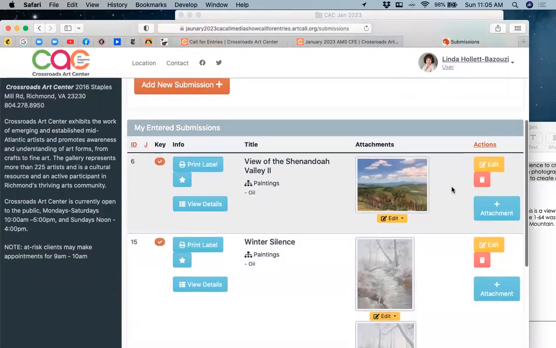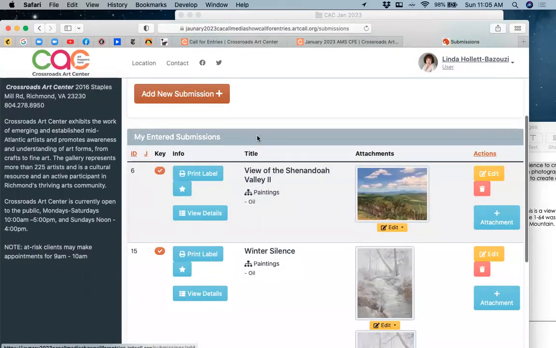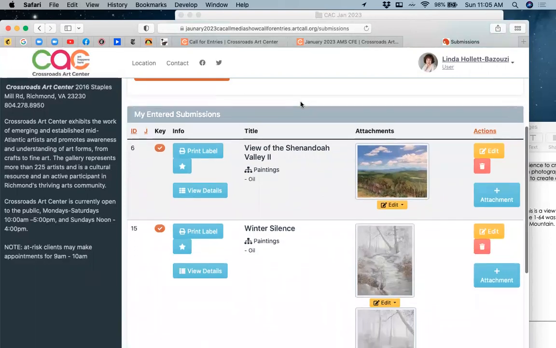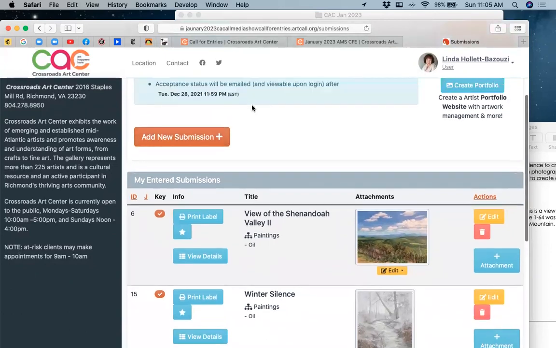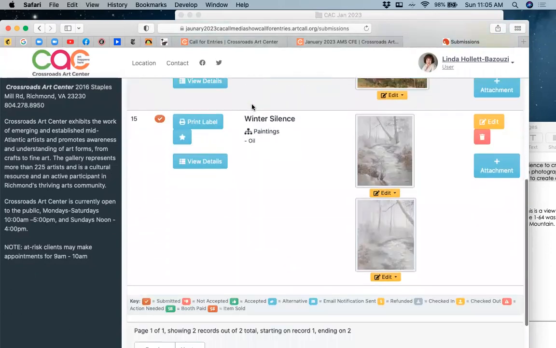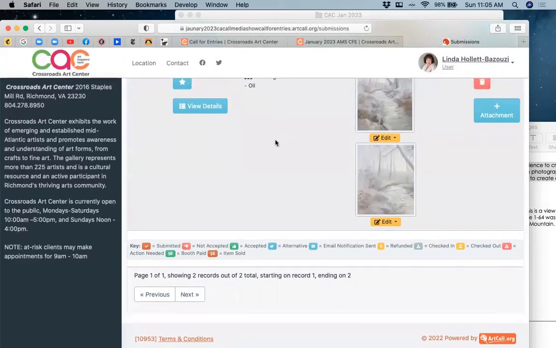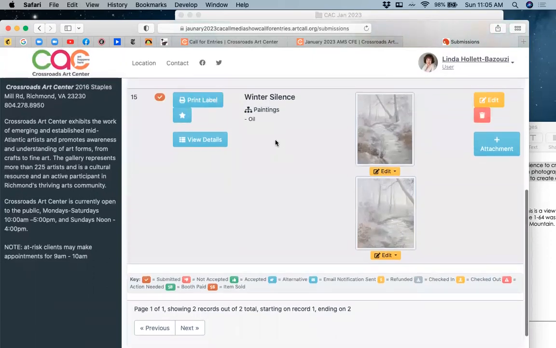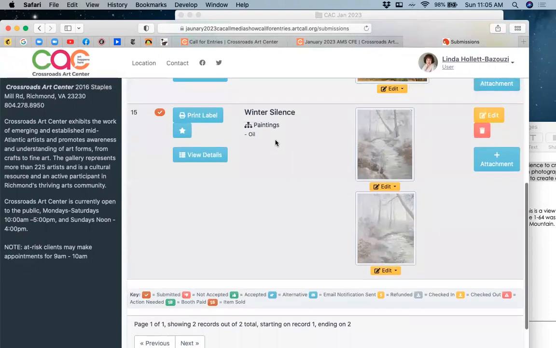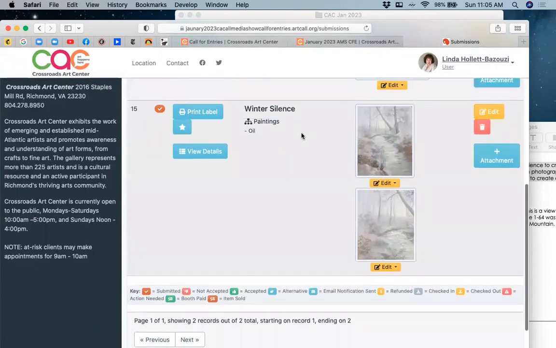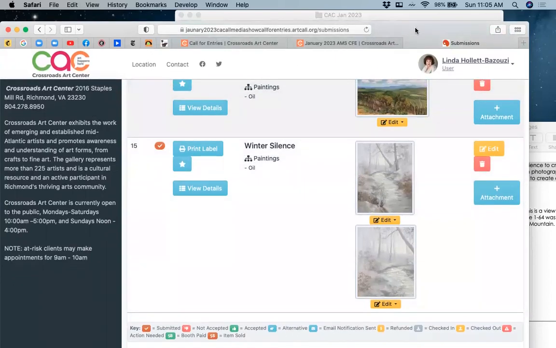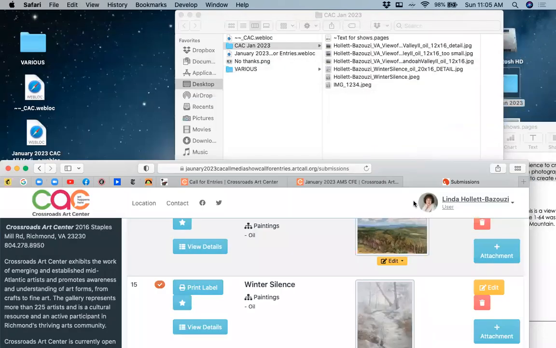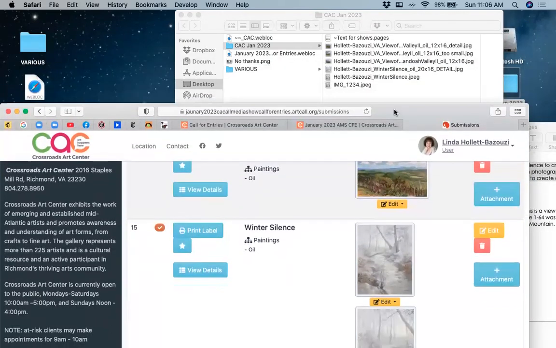Once you're finished, you can add a new submission. So this is my first submission, this is my second submission, and you can go up to 3, or if you remember, you can go up to the 4th one, which is free. And then you're done, and you can go back at any time and check this out and find the status. That's what we would like for you to do, to make sure that all the entry information is correct. Now, we're done with that, and you would just leave. Everything is saved as you enter it, so you don't have to do another save.